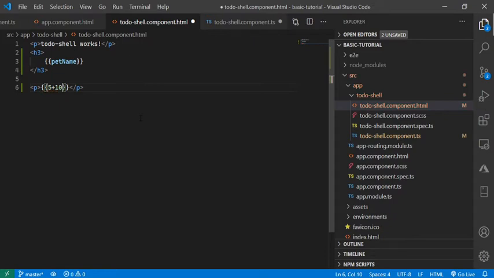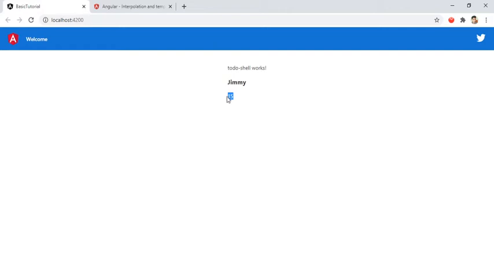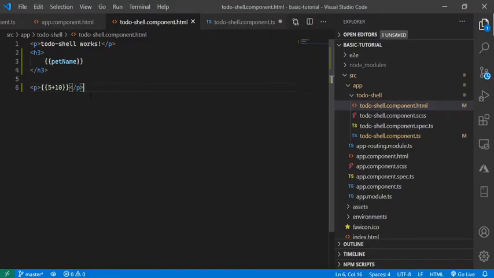In the runtime, it will try to calculate the value. I'm saving it and we can see whether it's showing properly or not. We are able to see the value showing here. It's almost like JavaScript only.